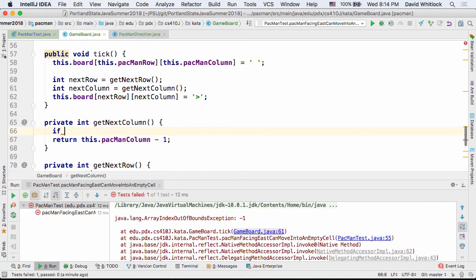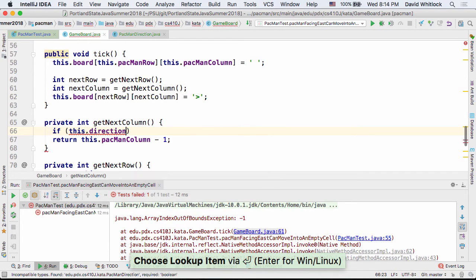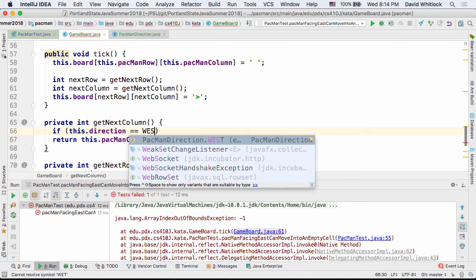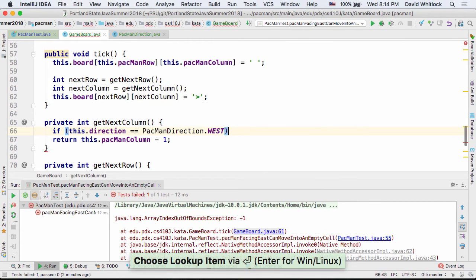So let's see here. If this.direction equals west, then return that.